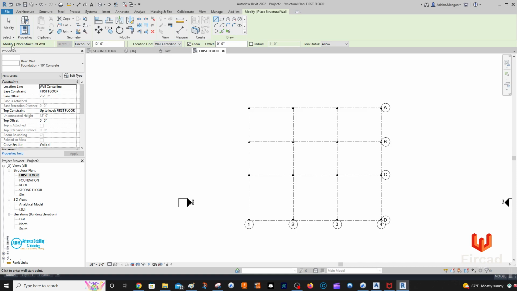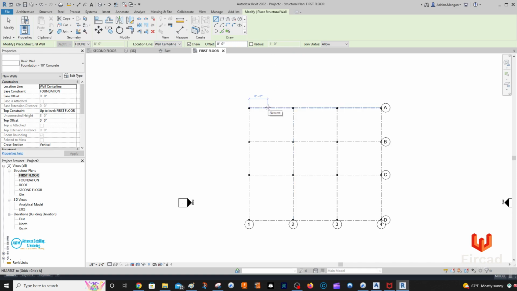Also we want to see modified, so depth unconnected. So it's the first floor to foundation, so it would be an 8-foot wall, is that correct? And the wall center line is fine. Chain, offset. I don't want to offset it because my columns are on the line, so that's fine.